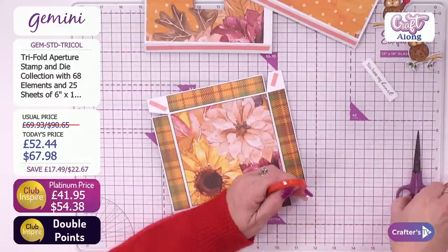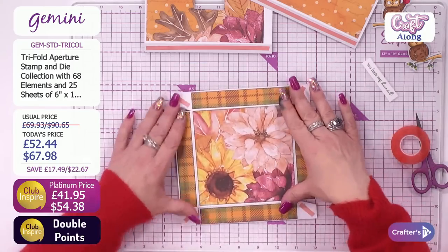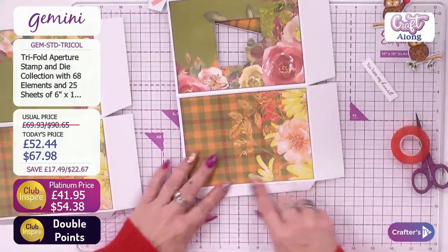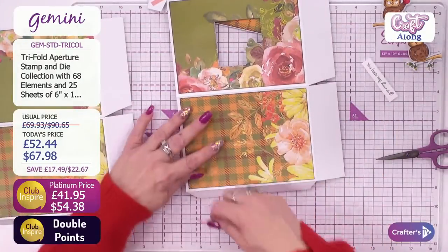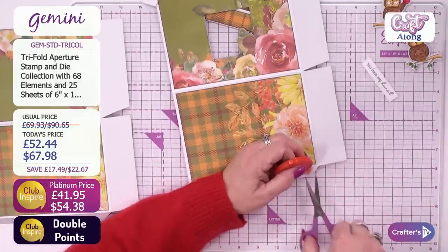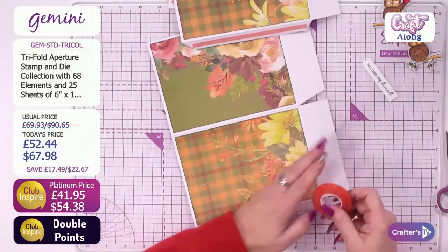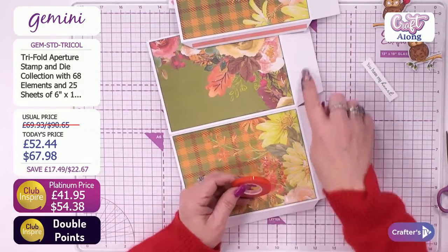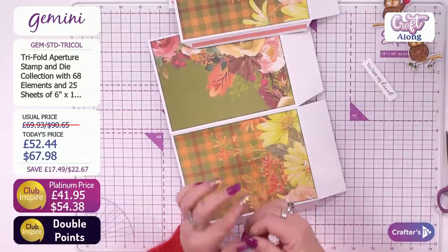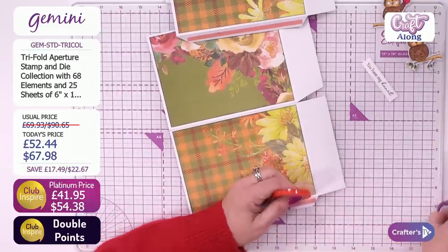So I'm going to go in. I'm going to do this. I'm hoping we're going to get this put together before we finish. I'm going to put some more red liner tape, because I've got two more flaps to pop some onto. So I'm going to pop it on to this one. And snip. Burnish. And exactly the same on this last one. I think for the bottom ones of these, I'm going to use some wet glue. So I'm going to go in, and again, I'm going to pop that across like so.